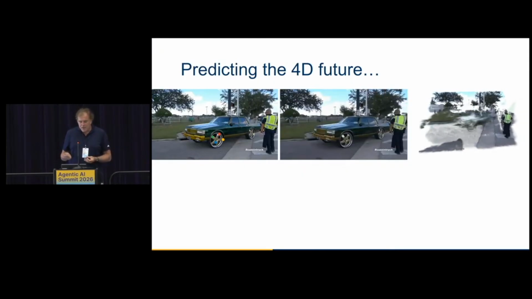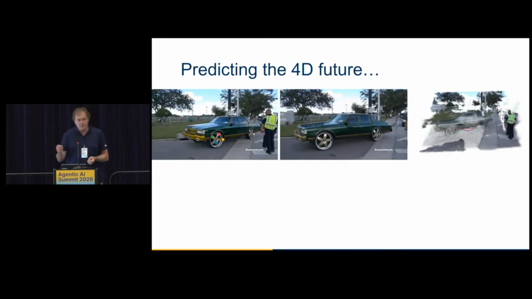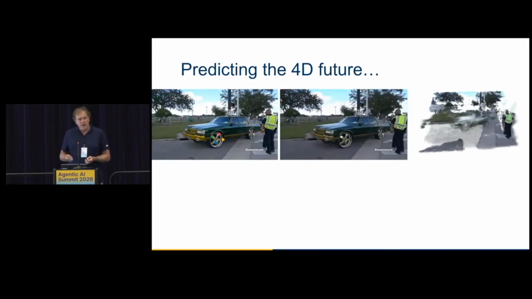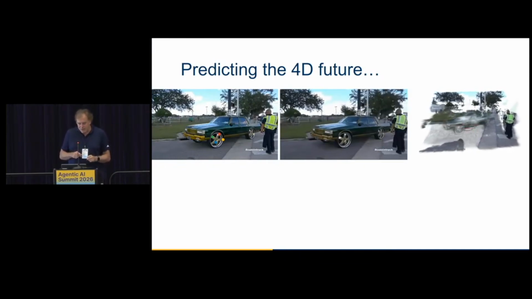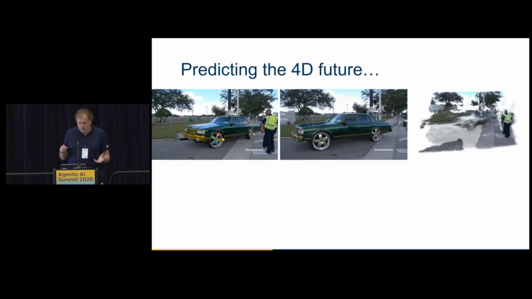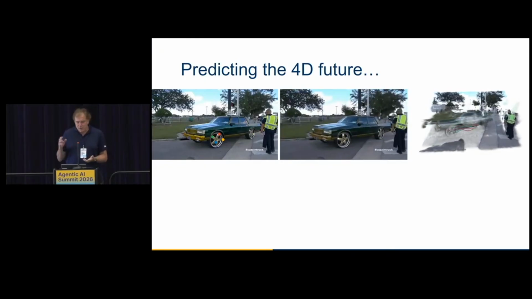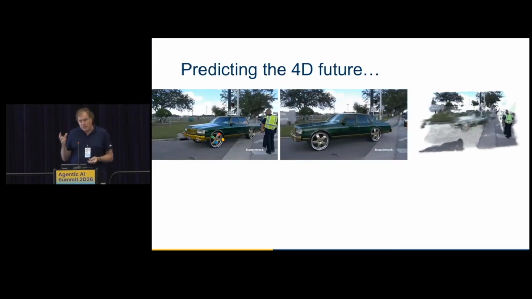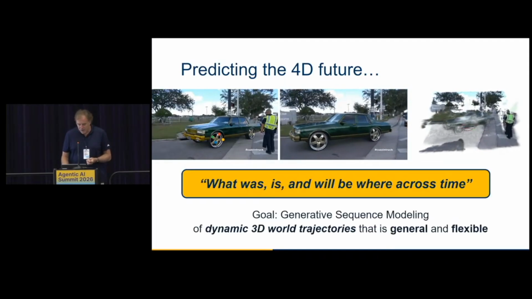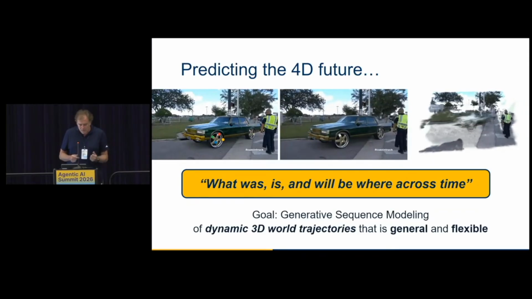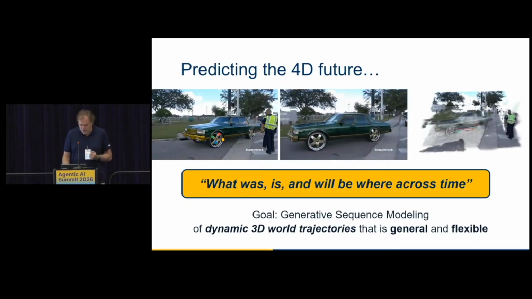It's wonderful, but if I just want to maybe adjust something on that wheel as it goes by, or tighten a bolt on the wheel like an F1 pit crew, I don't need to predict what the trees are doing. I don't even need to predict what much of the car is doing. I want to predict the affordance or the geometry or how that wheel is moving over time. What was, what is, and what will be across time.